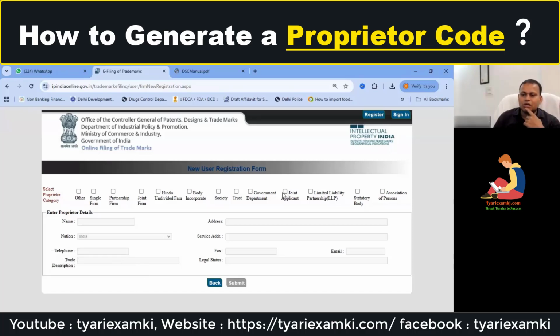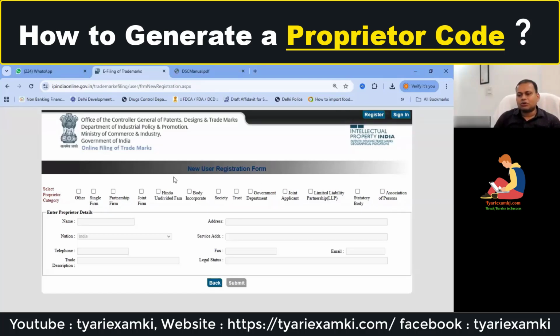Suppose there are two individuals who want to make an application, in that case choose joint applicant. For an LLP, limited liability partnership, you have to choose this one. For a statutory body, that means a body incorporated under an Act of Parliament, you need to choose this one. And for an association of persons, you need to choose this one. If nothing has been given in this section, you need to choose other.